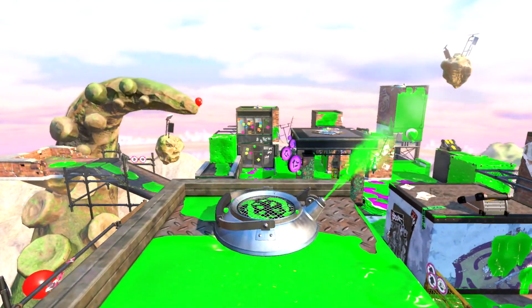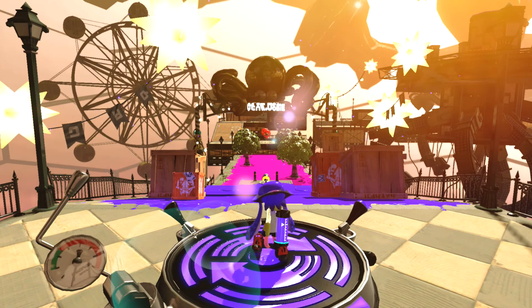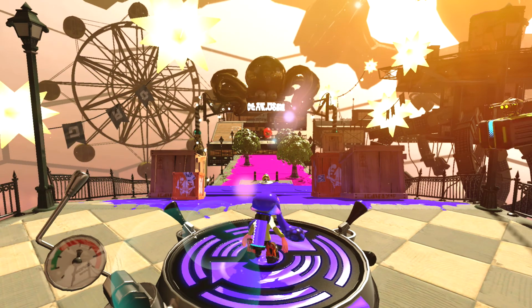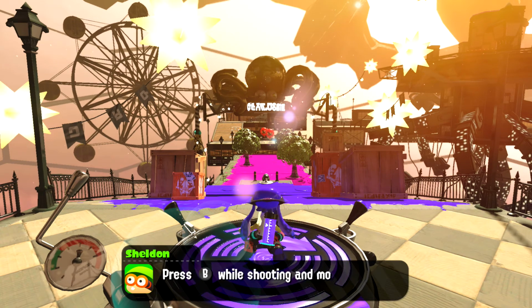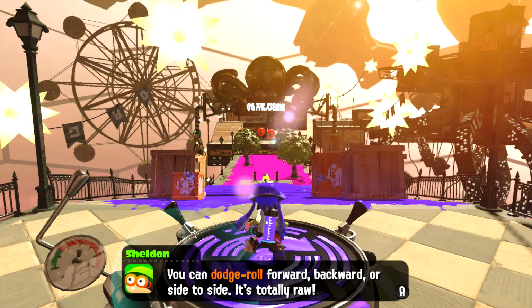A Sheldon request. This can't be anything good. No, knowing Sheldon, he's gonna go like, you should use the splat roller. I'm like, I don't want to use the splat roller. I'm so bad at it. Oh, the dualsies. Okay, this is actually something that was extremely hyped up for Splatoon 2. You could dodge roll by pressing B. Okay.